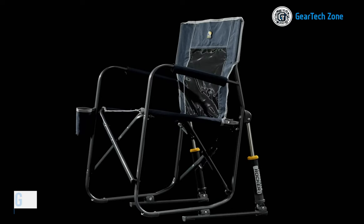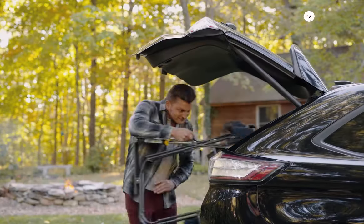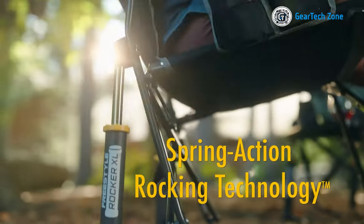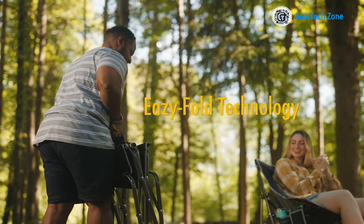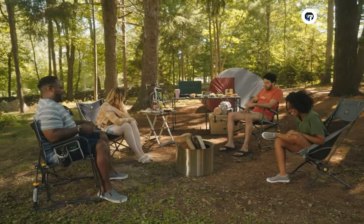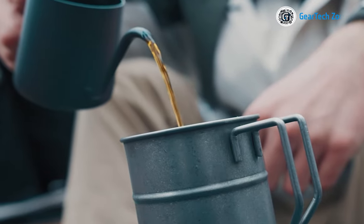In our experience, a camping chair is a simple yet impactful element for overall camping comfort. The GCI Outdoor Kickback Rocker stands out as the perfect camping chair for those who seek relaxation in the wild. Its spring-action rocking technology offers a gentle rocking motion, providing campers with soothing comfort around the campfire. When it's time to pack up, the closure strap keeps it securely folded, and the convenient phone pocket ensures your device is within reach. With a carry strap for easy portability, this chair is a campsite essential that seamlessly combines outdoor adventure with ultimate relaxation. So this was our take on 10 next-level gadgets for comfortable camping.